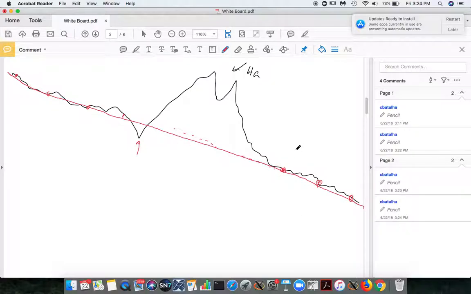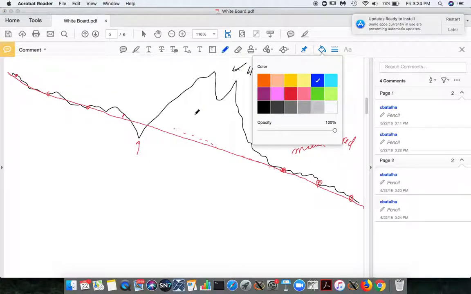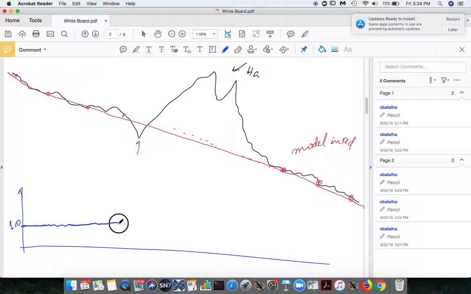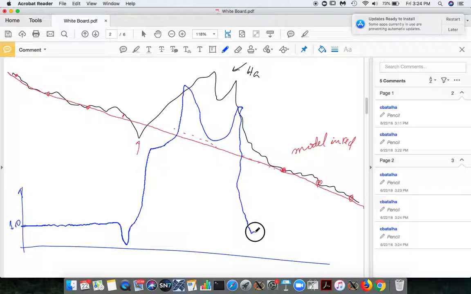And here's my continuum model in red. And then once you divide the observation by the continuum, you end up with your normalized spectra, ready for publication, right? So you go like this, and then here H alpha goes in absorption, and then you have a heck of an emission. And then it goes down, and then continues here, it becomes pretty much 1 again.